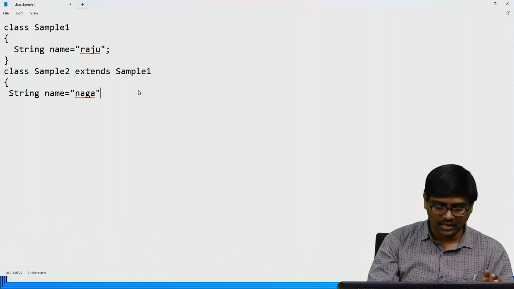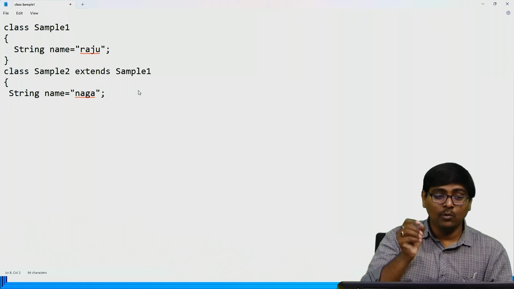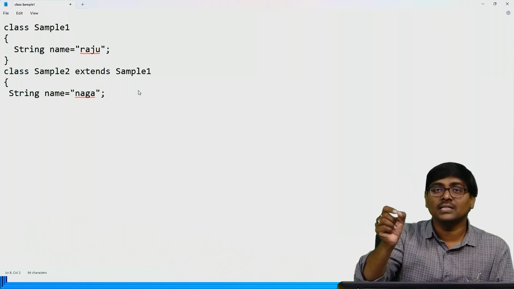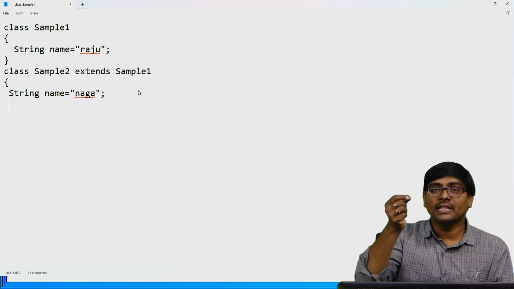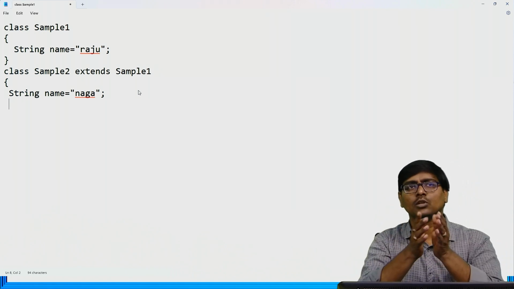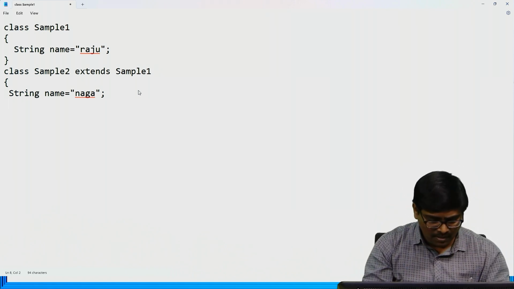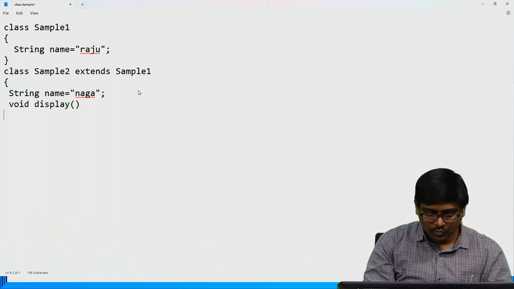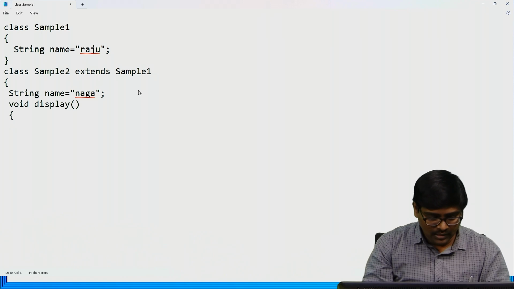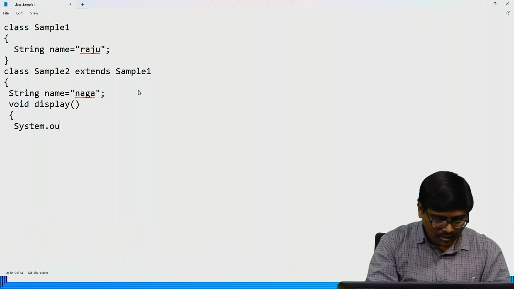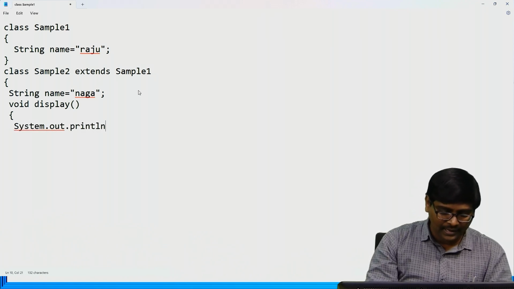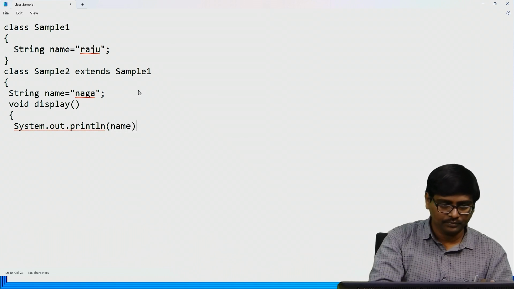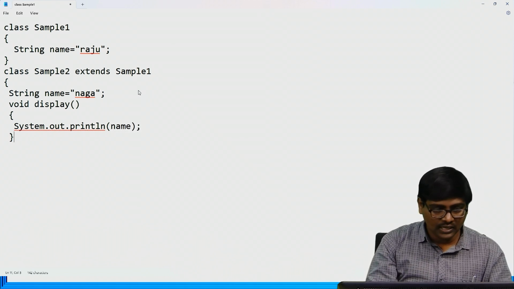Observe the variable name in the parent class Sample1. The variable is name. In the child class Sample2 also the variable is name. Now here I am going to write one display method: System.out.println, just printing the name. Close the display method.